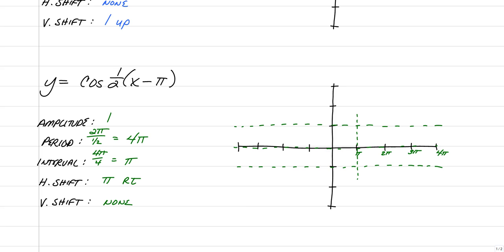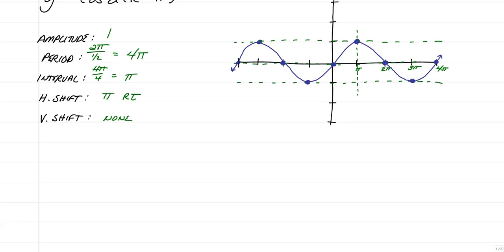Now this is a positive cosine. A positive cosine graph should start at the top. And then we're just going to hit the node, down to the bottom, back to the node. Go backwards to do the exact same thing. And you're good to go. This is what your graph looks like. And we're good. So that is our cosine of 1/2 x. It looks the same, and like I said, that's because we scaled this to 4 pi. If we didn't, it would only complete half a cycle by the time it got to 2 pi.